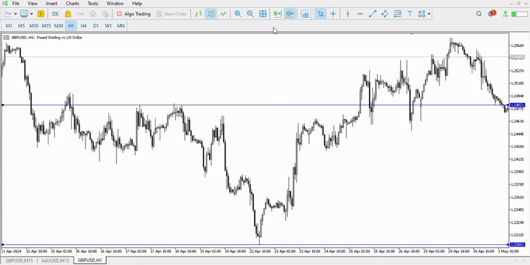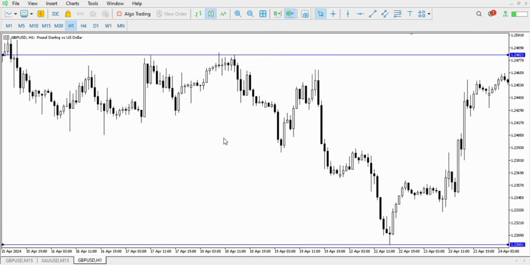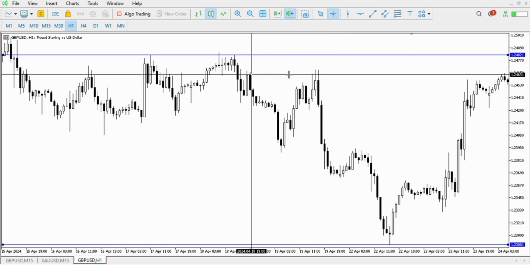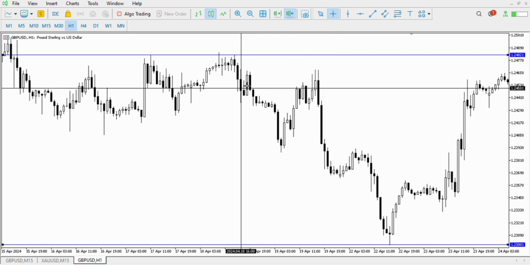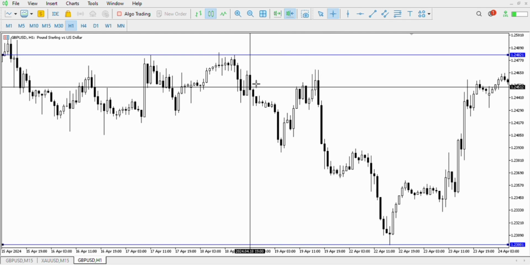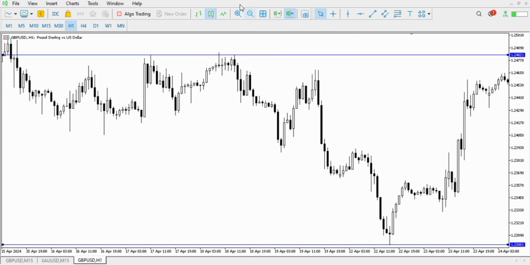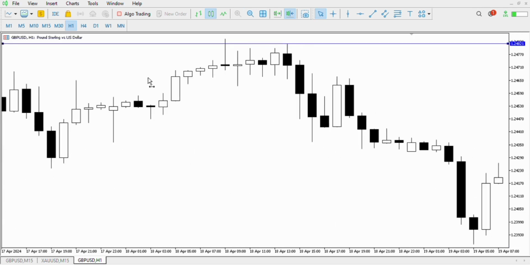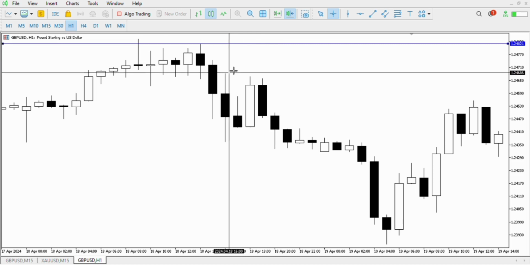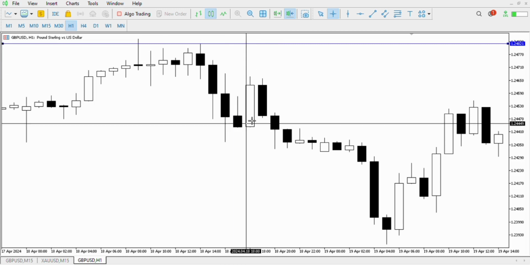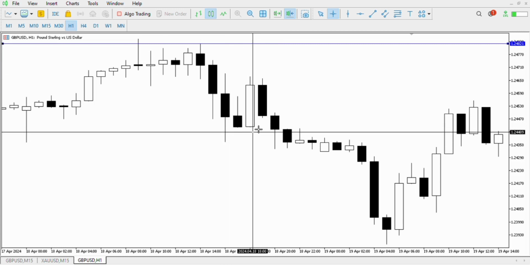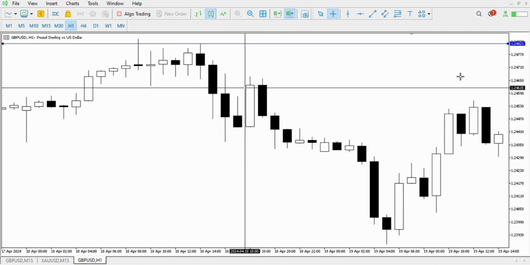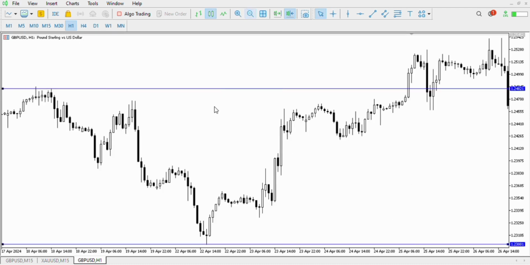Now you might be wondering, why didn't I call this a sweep? Why didn't I call this a sweep of a high? Actually, the reason I didn't call this a sweep is the fact that this candle right here, 1, 2, 3, they are all inside this candle. Let me zoom in here for you so you look at it carefully. Okay, this is the point I'm talking about. Yes, perfect. The high of this candle is at this point here, as you can see. The low of this candle is at this point. So all these 1, 2, 3 are all inside this candle. So it means this is not even a sweep. When price went all the way up to this point, it was not a sweep.